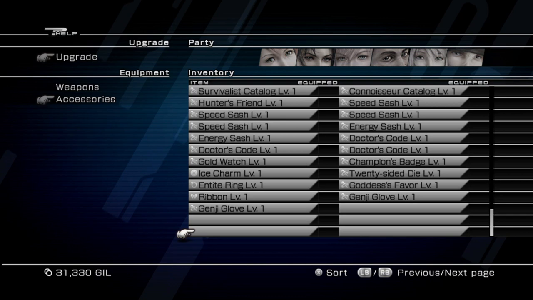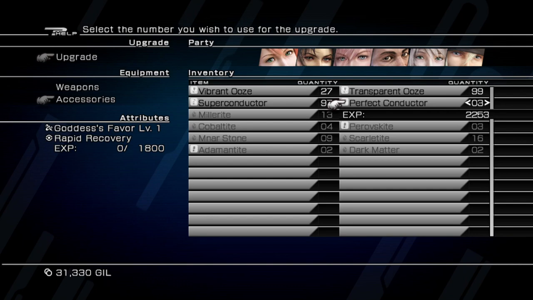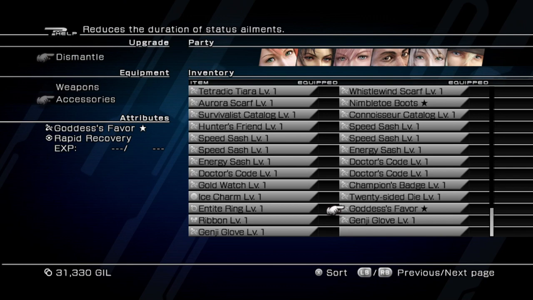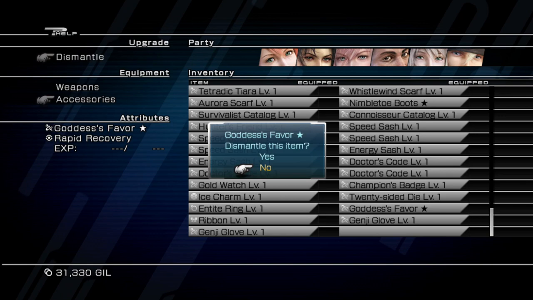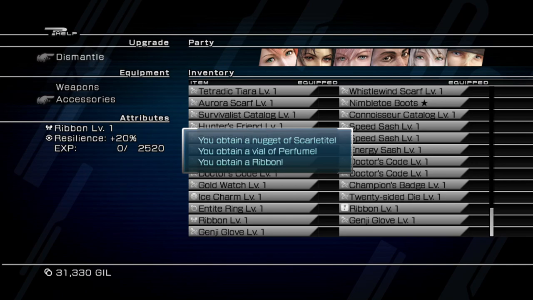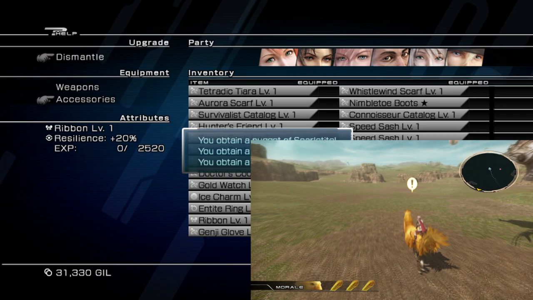I've actually got a ribbon already, and you get a ribbon in two ways. You can upgrade this goddess favor to a star, and then you dismantle it. You get this goddess favor by defeating Bartandalus the second time, I believe, so you do get it throughout the story. This is how you get a Scarlet Perfume and a ribbon. The second way is a chocobo picking up a ribbon from a treasure dig, and you're guaranteed a treasure dig ribbon on your 10th or 11th dig. There's an achievement for that, so you probably already have a ribbon anyway.